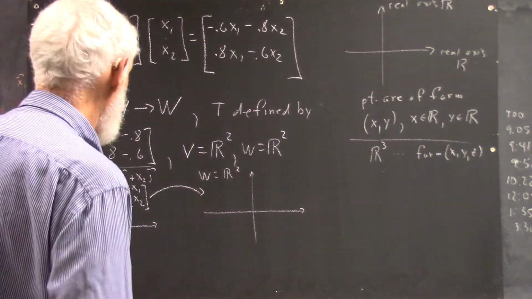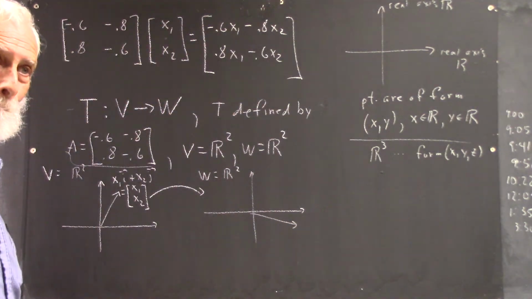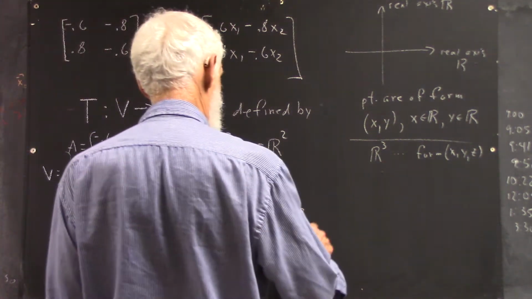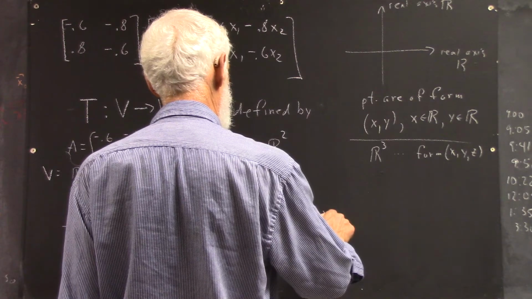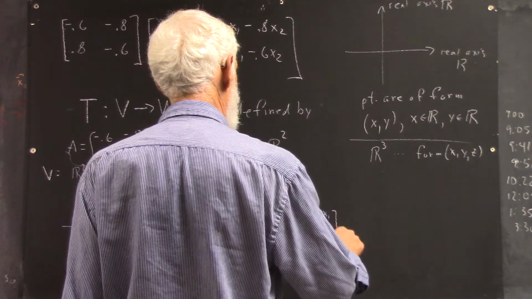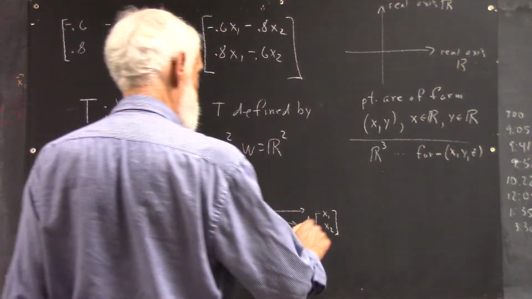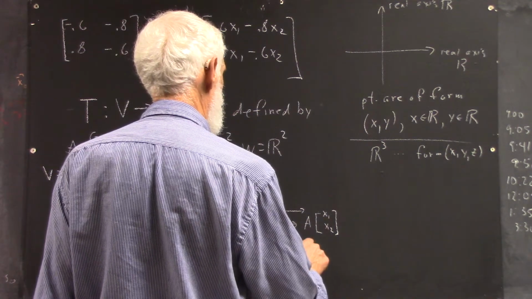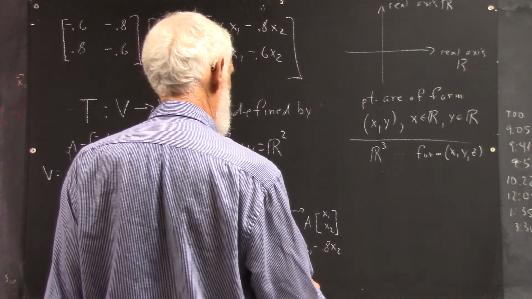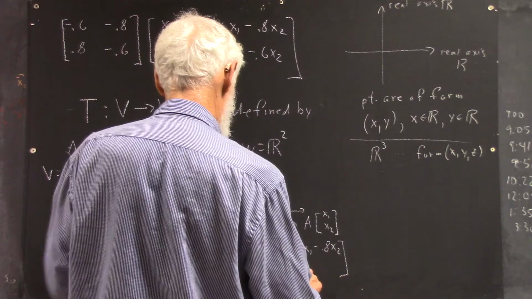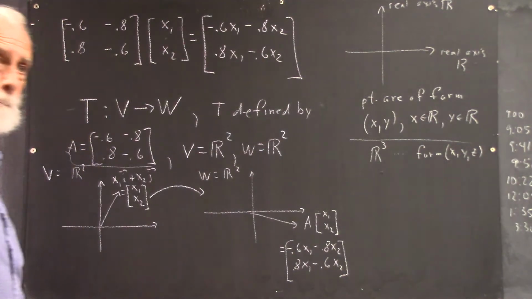Okay, now let's see what this thing does. Okay, I think, no, might not map it to here, but maybe. Okay, that this vector over here is this, and if A is this matrix, that's okay.